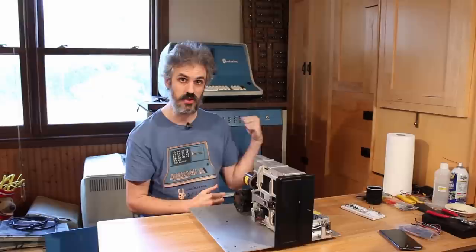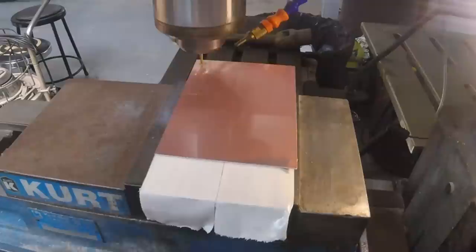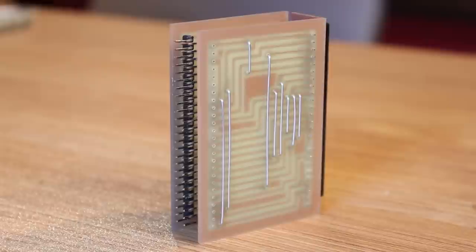But I need to adapt the pinout of the Centurion, which is the FFC card, to the pinout of the floppy here, because they didn't match at all. But I had figured out the difference in the pinouts, so I made a little PCB, and well, that's what this thing is, but I made some pretty nasty mistakes on it.